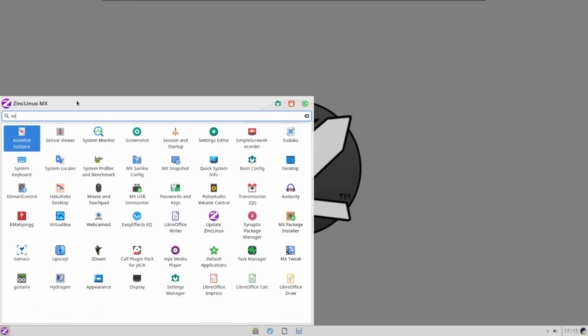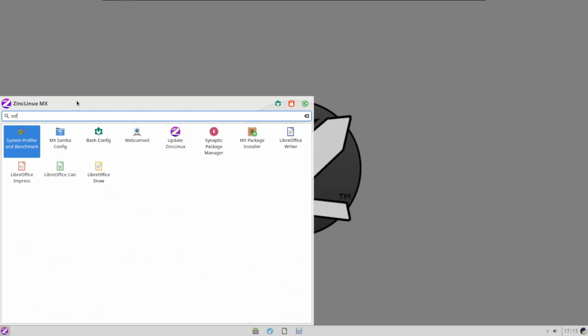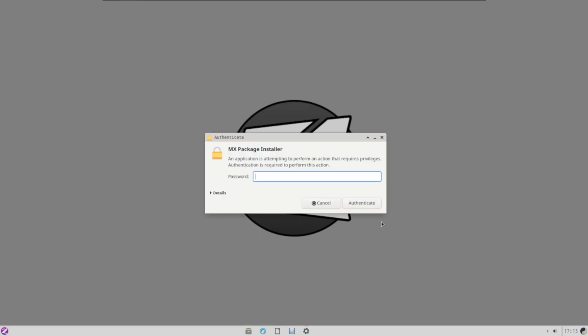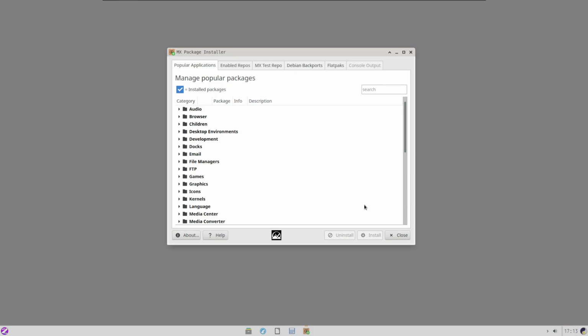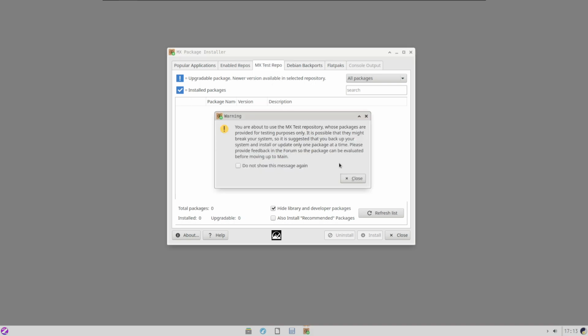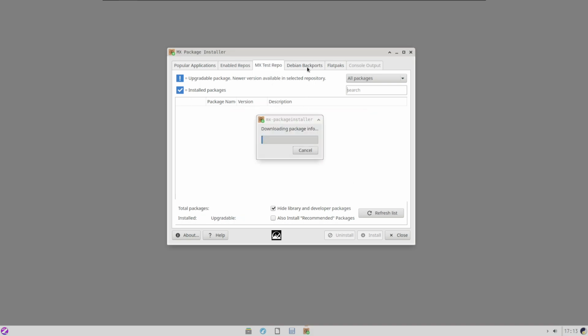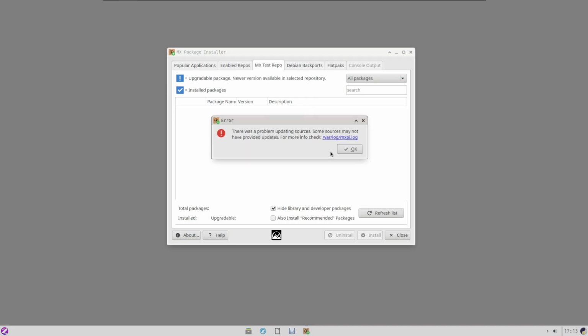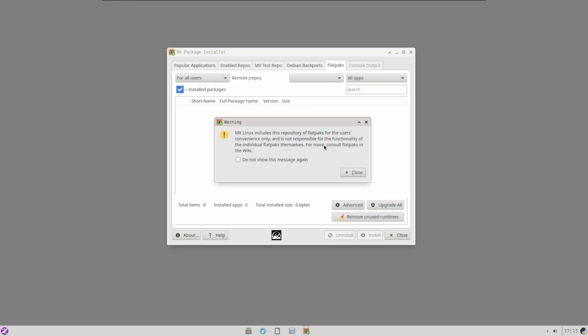Talking about software, let's go to Package Installer, and of course space again, and that's the password. Okay, so nothing in the test repos by the looks of it. Okay, just nothing.